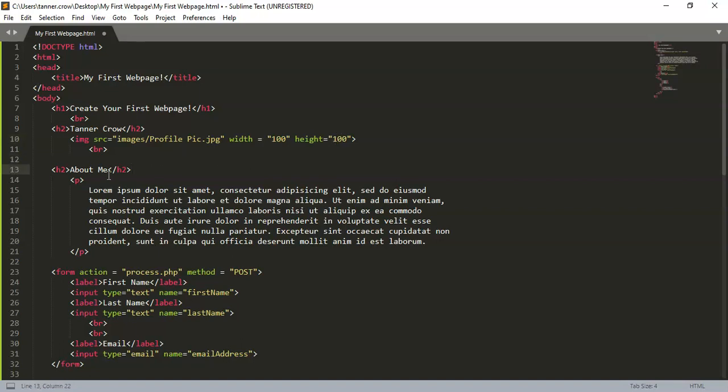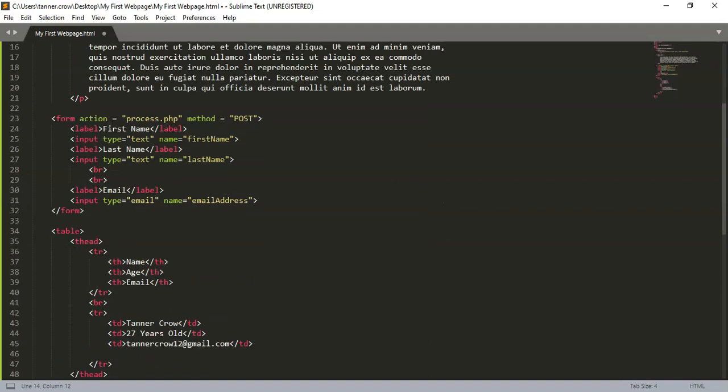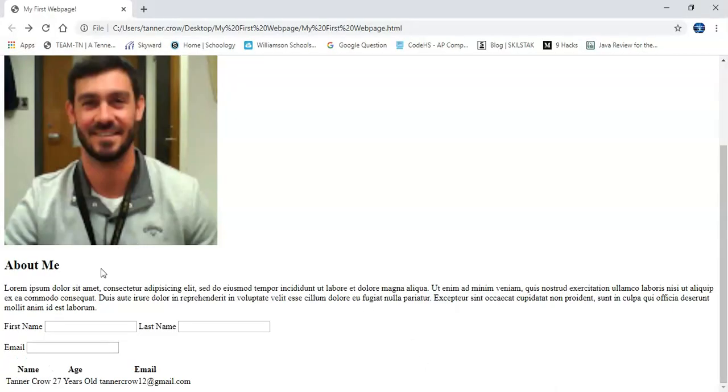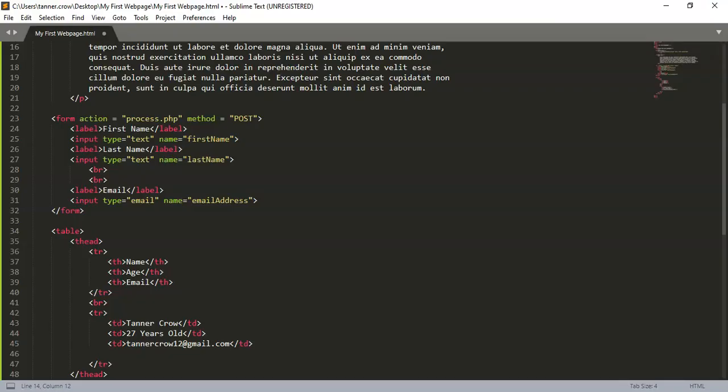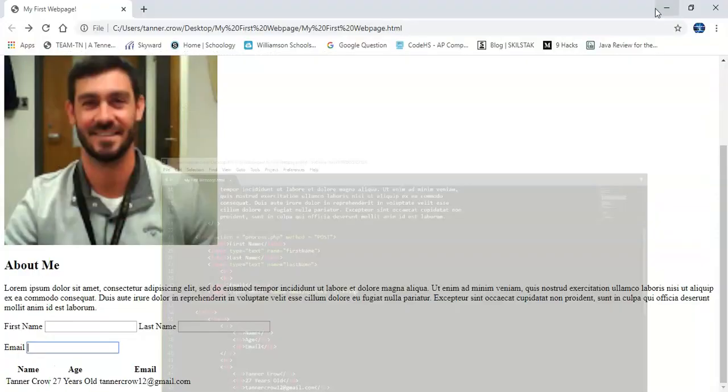Okay. Now we are going to resize our text box that we have already created. So in here, we have our first name and our last name and our email. Maybe your email is a little bit longer. Maybe you want to give the user a little bit more room. So we can always go in and see email, and then you can just add in size and say size equals 70. And that should be plenty big enough. That'd be 70 characters, so you can enter 70 characters in there.